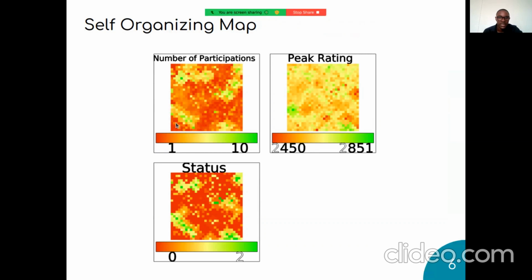So we see that in here, the majority of the people have an average number of participations, and then a few people with peak numbers of participations, like 8 to 10. And if you take that cluster to status, we can see that most of those people, since it's yellow, here we have one status, probably made it to the finals, but they haven't won the competition, which explains this yellow in the status.